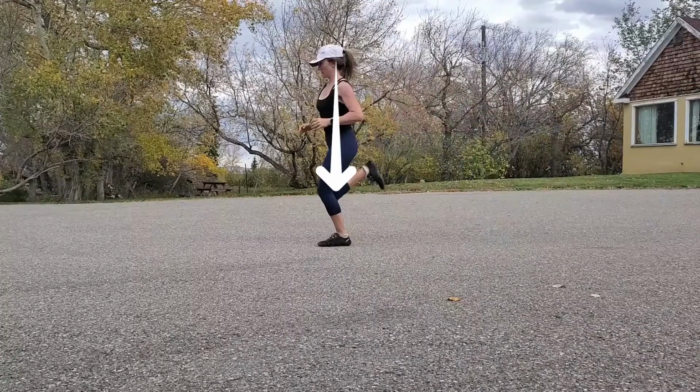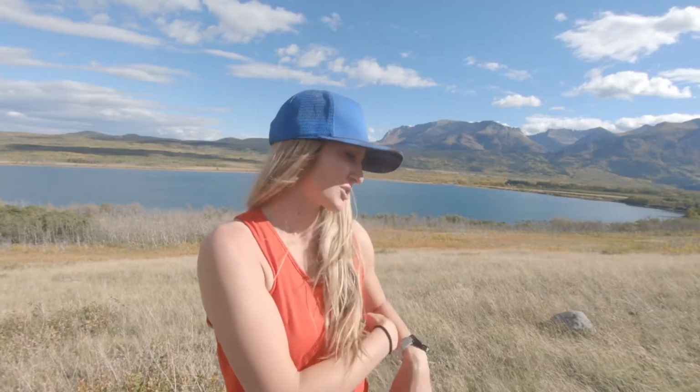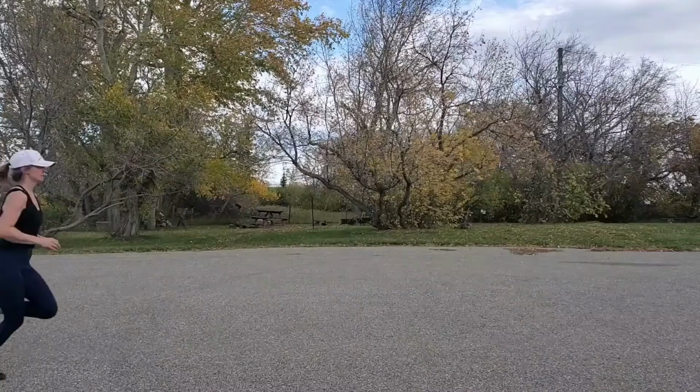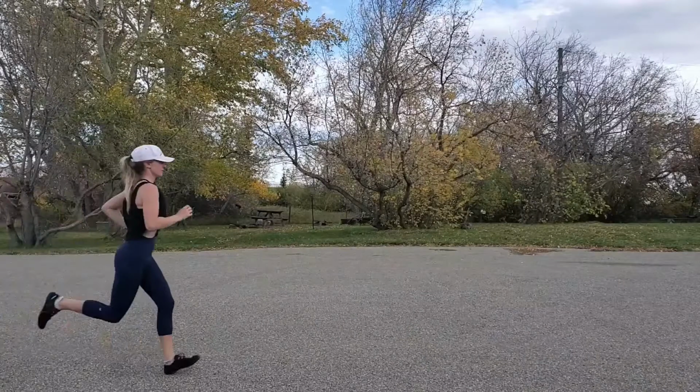Now, you'll hear a lot of arguments in the running world about whether people should have a forefoot landing or a heel strike. When we look at elite runners, it's kind of a 50-50 mix on how people are landing. It's also very difficult to figure out when people are actually loading their foot. You cannot tell by looking with your eyes if someone is a heel or forefoot striker.